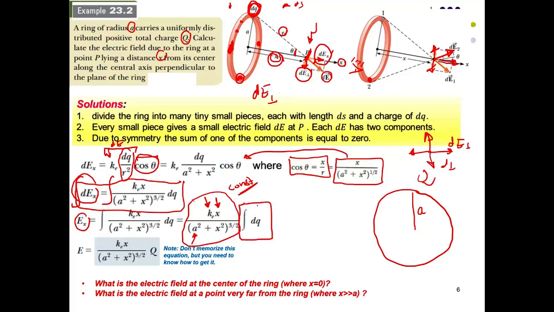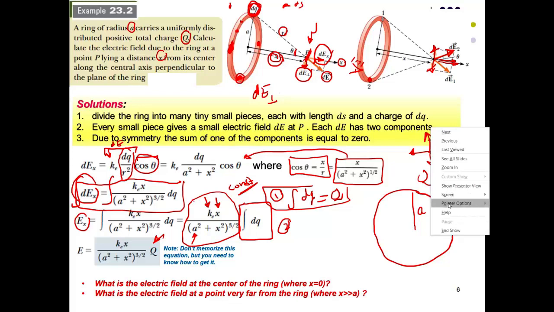So now you have two methods. One of them is very, very easy. What's the integration of dq? Integration of dq is simply q. This is method one. Method two, you could use lambda to get this, right? You could find lambda, but it's up to you. You want to go the lengthy way, you want to go the easy way. So if you go the easy method, just integration of dq is equal to q. That's it. You get the final answer. But I just want to give you the lengthy way as well, so you know, it's some practice. Okay, so let's get rid of this.